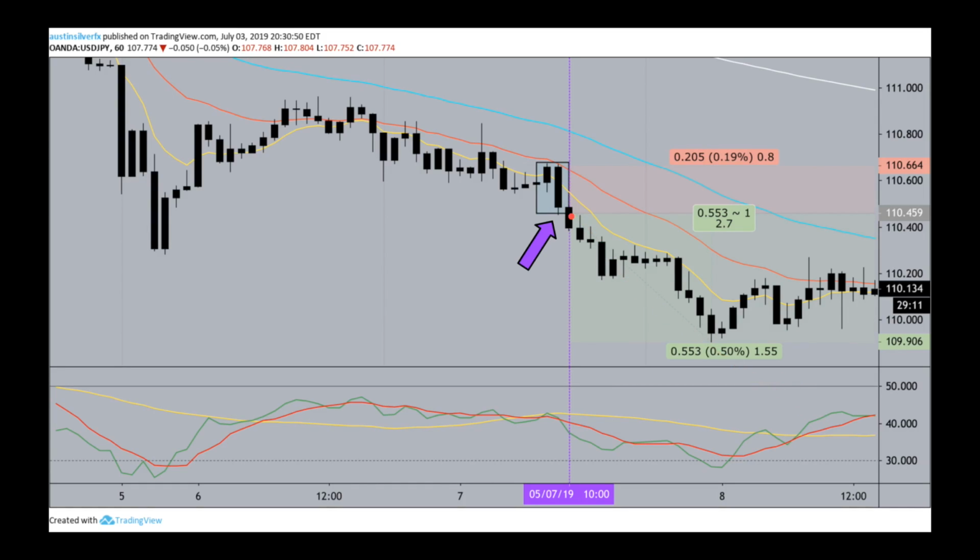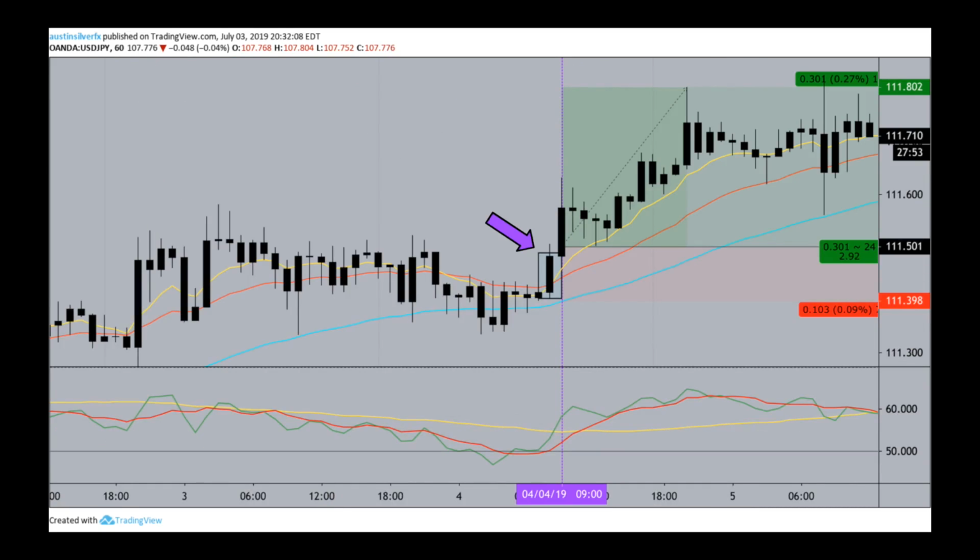Here, there is no exit signal. From when you enter to when it reaches more than 2 to 1, so your take profit would have been smashed at 2 to 1, it never broke the 8 EMA. It didn't even touch the 21, let alone break the 8. So very, very easy to say, look, while it might be taking its time, it's not telling me that the trend is done yet. So I'm going to hold the trade and give it time because the back testing shows us that these are going to go 2 to 1 more often than they're not.